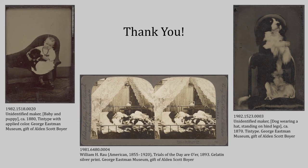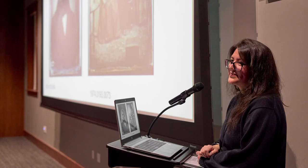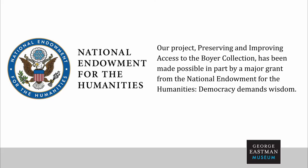This is truly an incredible collection and I really enjoyed going through it and being able to make the objects and the information they contain accessible. So if you're interested in any of this, head to eastman.org and check out our online collections. Thank you so much for coming, and thank you to the National Endowment for the Humanities for this grant that allowed us to catalog and digitize all that Alden Scott Boyer has given to the photography collection. Thank you to my colleagues for the help along the way. We're 90% there. If anyone has any questions or wants to see any other images, feel free to ask.